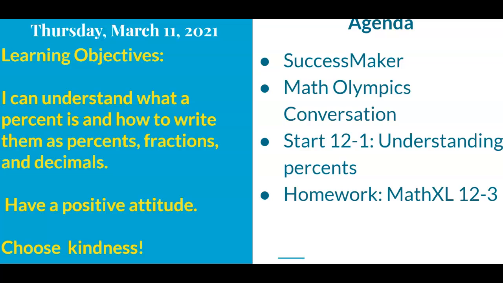What I want you to do on your guided notes, I want you to turn it over to the very back. Now you should only have pencil, calculator, and guided notes out. On the back, there's a big open space. We're going to do what we call a quick write. I'm going to give you 2 minutes to write as much as you can about percents. Literally anything with percents. Maybe what they are, where you use them, how you use them, why they're important, anything. If it has something to do with percents, you can write about it.